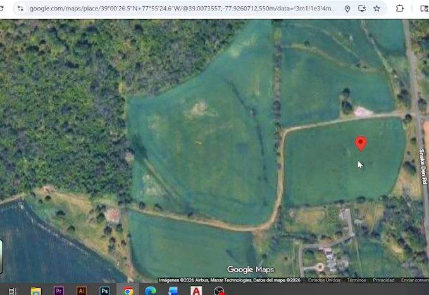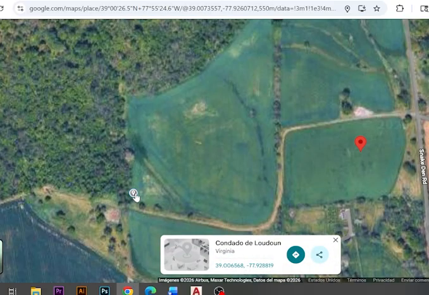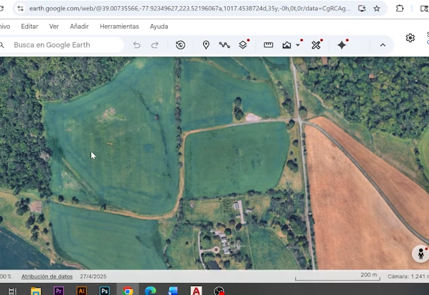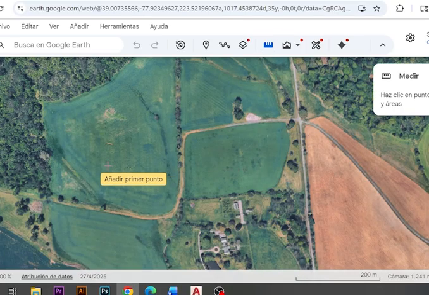So one of the things that we're going to look at is the grid, location-wise. How do we set up a grid correctly? In this case, there is an existing longitude and latitude, as can be seen right here, which is 39.00 and negative 77.92, which tells us exactly where this is located. Now, if we were to create our grid, we would have to go to Google Earth, make some measurements, and determine where our origin is going to be. So our origin can be right here, it can be right here, it could be right here. It just depends on what your preference is.